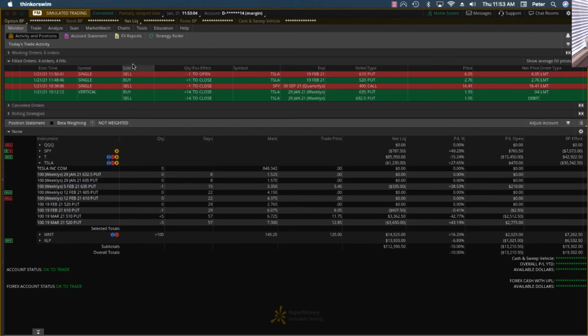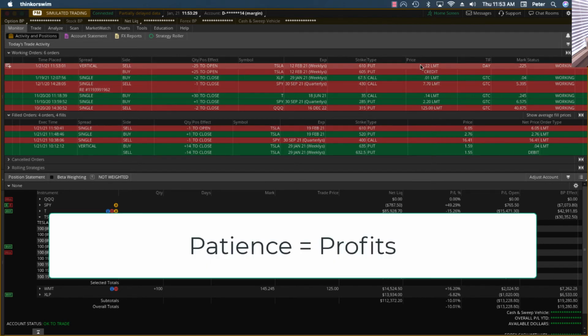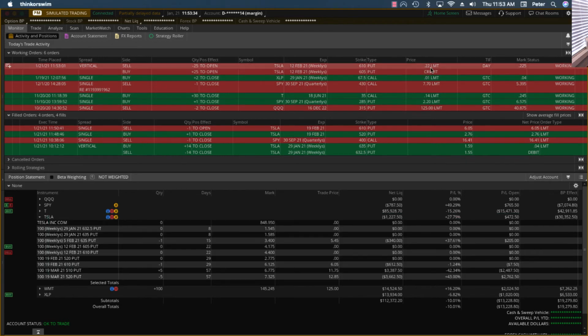And again, it's more contracts, so these tend to take a little bit longer, and the market maker will change the pricing, and the system has to go out and find buyers and stuff like that. So it does take a little bit longer, so just have some patience. I usually wait a good 10, 15 minutes. Sometimes I don't wait that long. You guys have seen it. Sometimes I wait 30 seconds and I'll adjust it. I'm not going to do that. I'm going to wait the good 15, 20 minutes. If it doesn't place, especially look at the mark. The mark is right at what I'm asking, so there should be no reason why it doesn't fill.